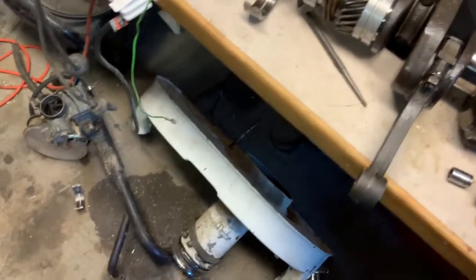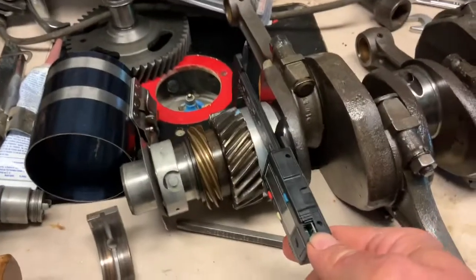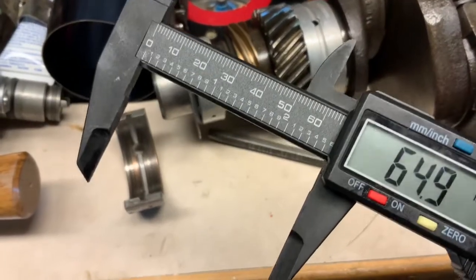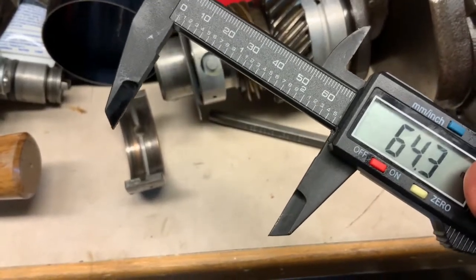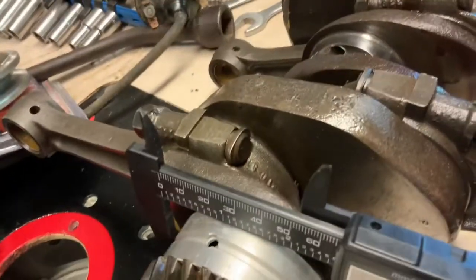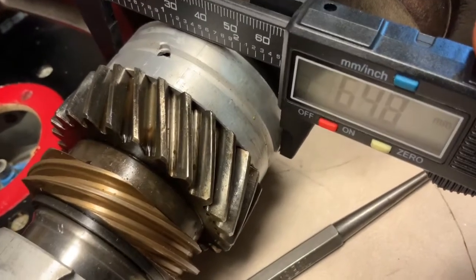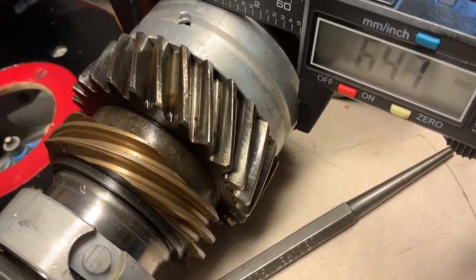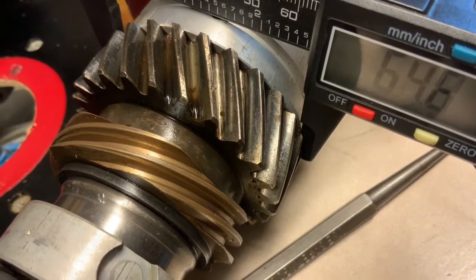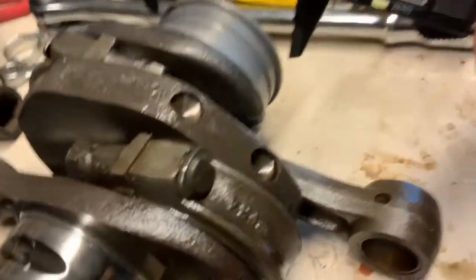But you know what? When I was trying to put it into the case, it just would not fit. So I put the caliper on there. The outside diameter of the old one, if you look really close, was 64.5 when I had it attached properly. Let's get squared up, nice and straight. Well, this one's saying 64.8 at the moment. Like I said, plastic. You gotta love plastic calipers. Okay, 64.8. But that's an old one, and so that fits into the case just fine.